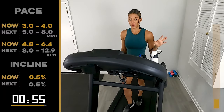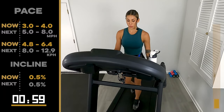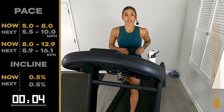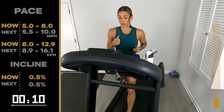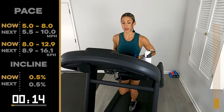Let's pick it up in 5, 4, 3, 2, and 1. All right, doesn't have to be super stressful, but it is gonna be work. All right, so take the pressure off of yourself. It's okay if you're not running as fast as you usually run. Take that pressure off. You're okay.